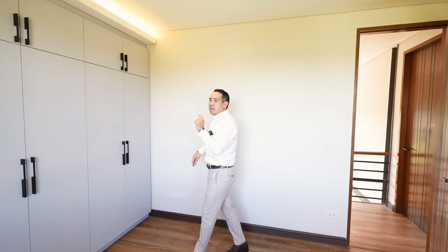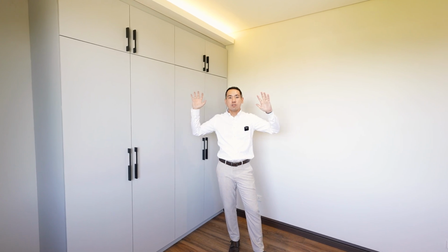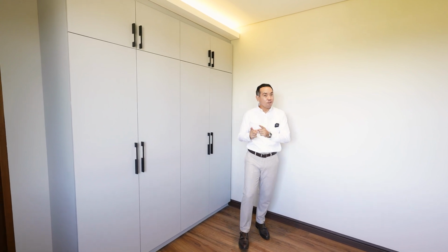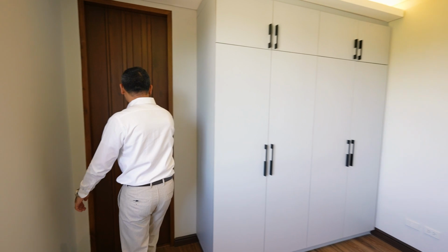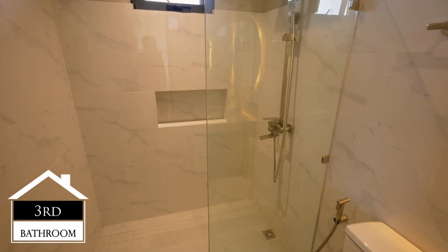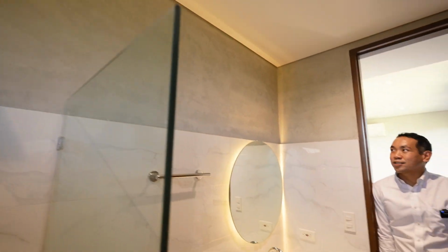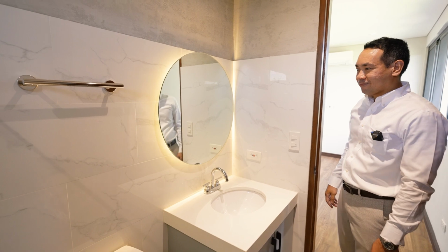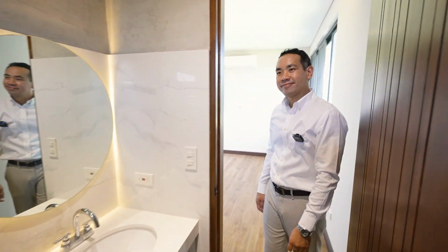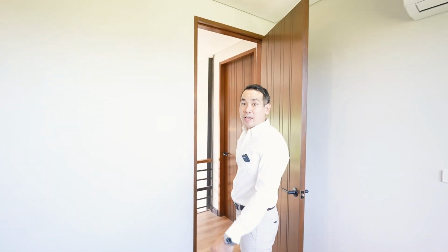Another thing is, this property is also excellent if you're coming from a very, very large home, like a 500,000 square meter home, but you're looking for a quality 3-bedroom home. This is a fantastic find. And then once again, you have an ensuite bathroom. Similar to the design of the last one, once again with that cement finish. Even, this is a nice touch, having that indirect lighting behind the round mirror. And once again, Daikin inverter split type air conditioning unit.